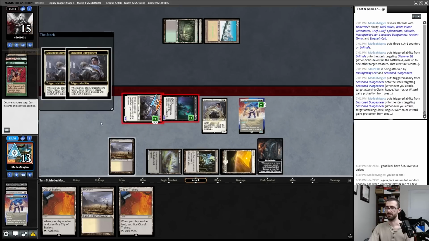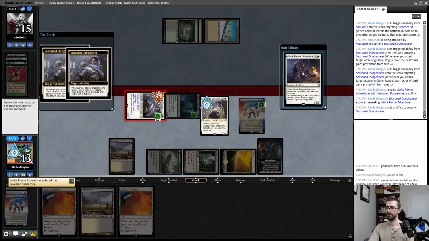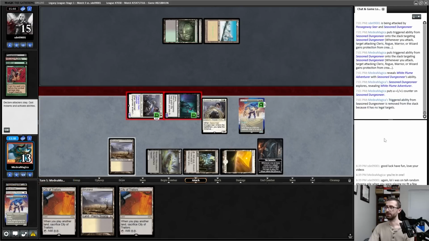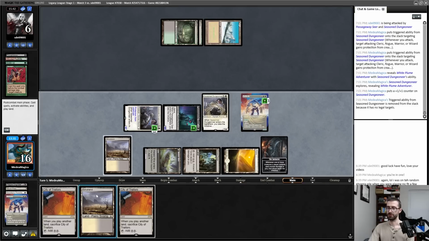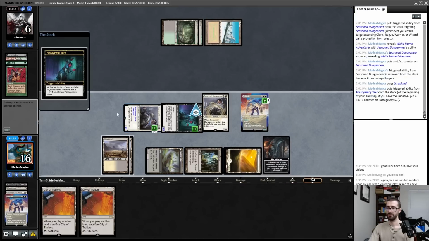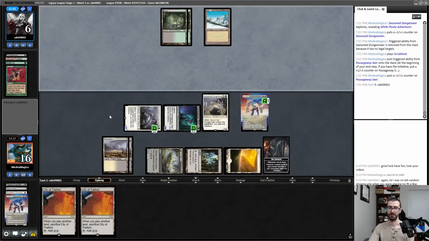I'll attack in with these. That can stay on top. Now, second one of these is indeed removed from the stack because it doesn't have a legal target because my creature has protection from creatures after the first one. My opponent goes to 6. I'll drop a land, pass the turn, and get my +1/+1 counter.